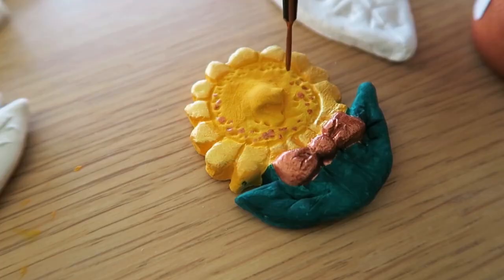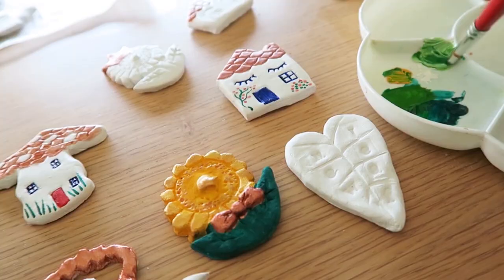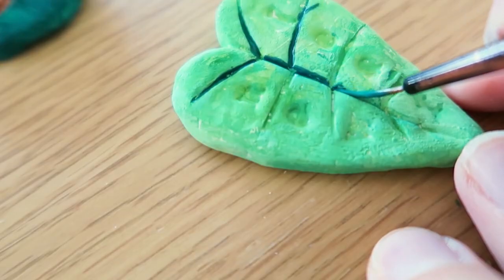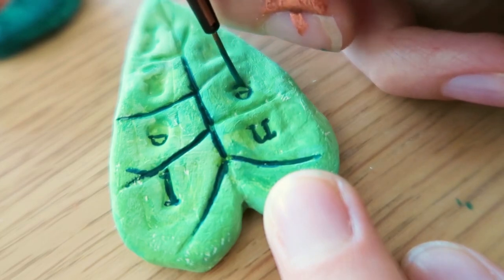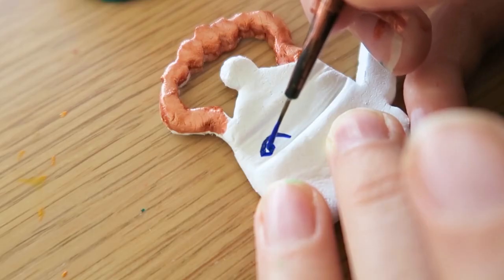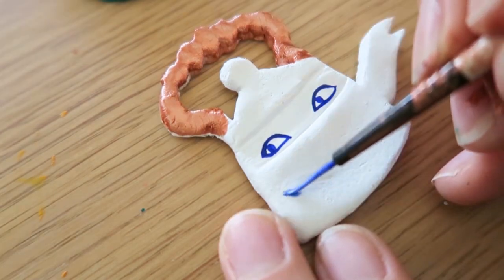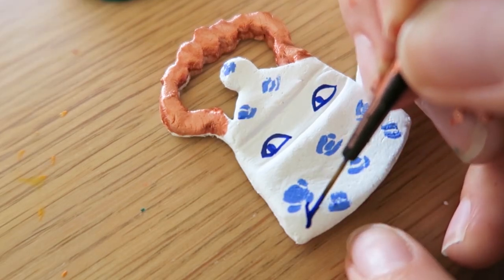Some people start their shops making a lot of things by hand because they don't have much money to invest in outsourcing. If you do make things by hand, make sure you charge enough. If things are one of a kind and you're taking time to make them by hand, the price really needs to reflect this. Even if you're making the same clay design again and again, each one is still slightly different, so make sure you're charging enough for your time, materials, and the fact that it's a unique handmade item.